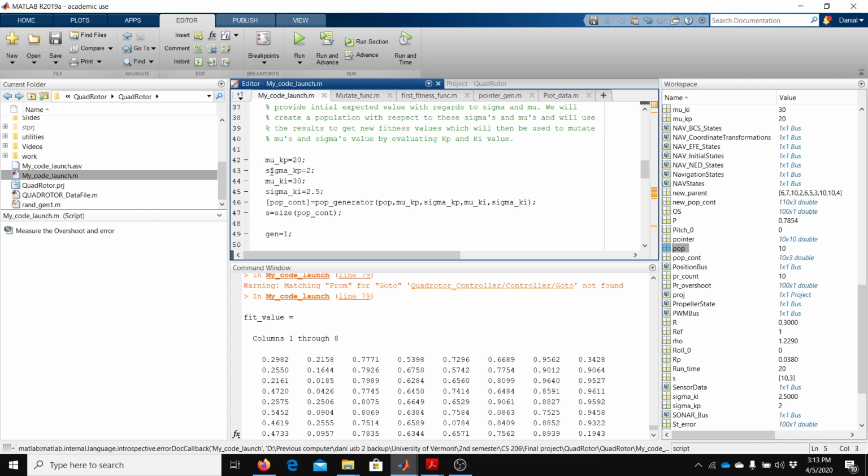So in this case, I've created a function where the user provides initial values for KP and a sigma. You're creating a bell curve with a given mean and a given standard deviation, and then your population generator uses that to create a population for KP and KI. These values could be correct or not, and the whole purpose is that even if your values are not correct, how do you come up with a solution that is good enough for you?